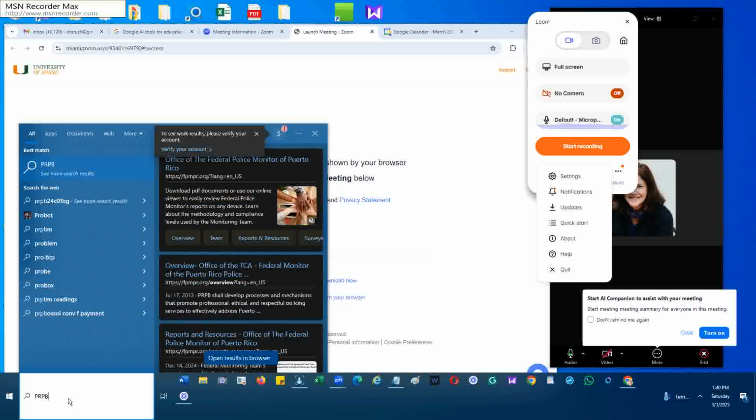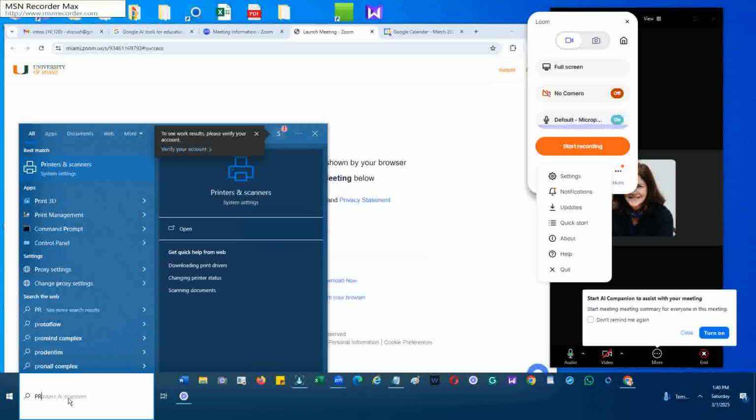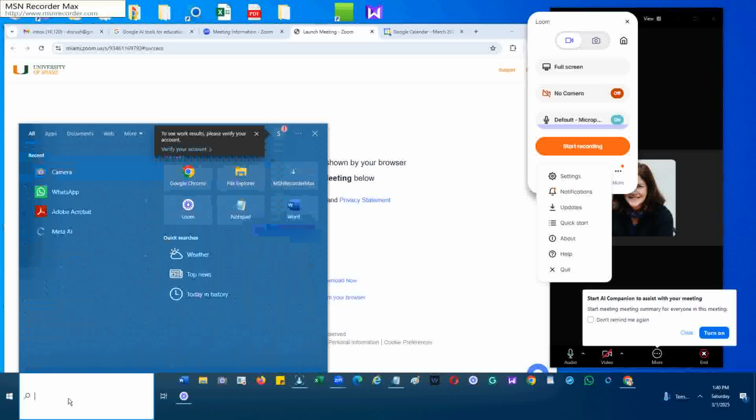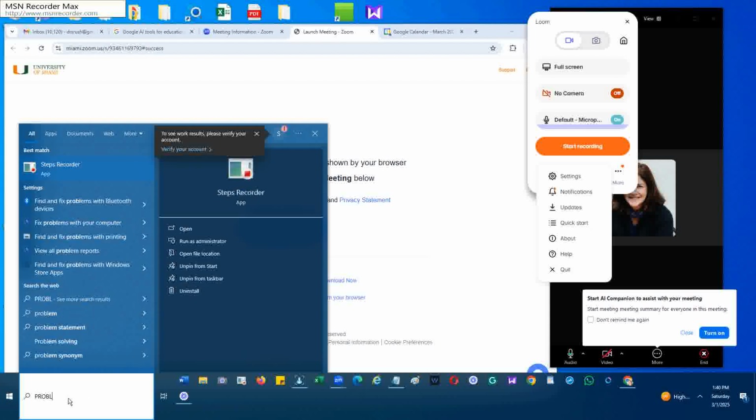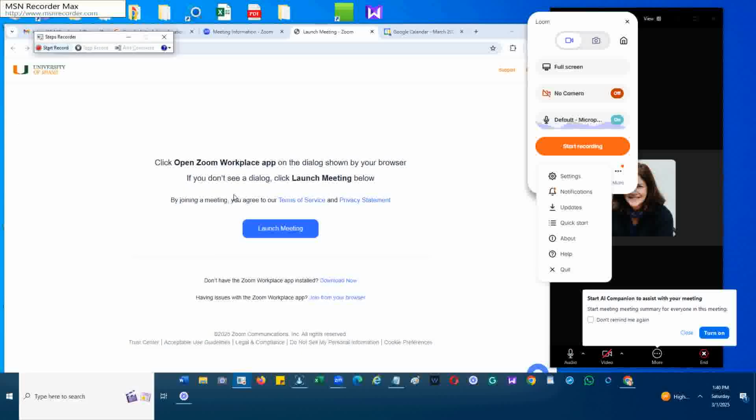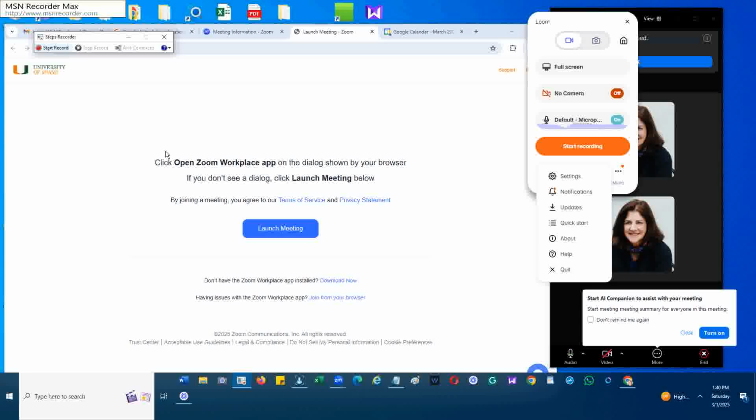Then I'm going to click on the hyperlink to join the Zoom call. I want to join from a browser, so I'm going to click the join from your browser, or it's already running. Mine's on. Okay, so now I have to reduce the volume. I'll reduce the volume so there's no echo.